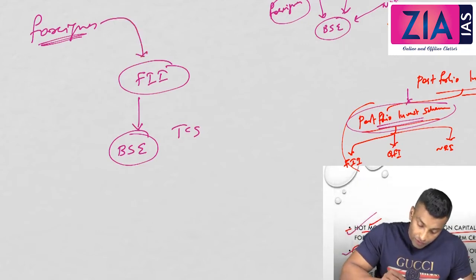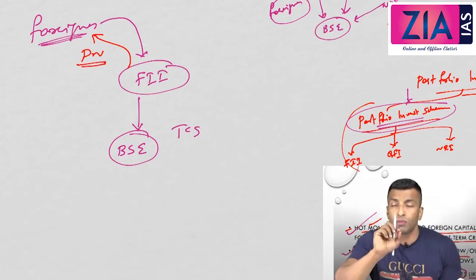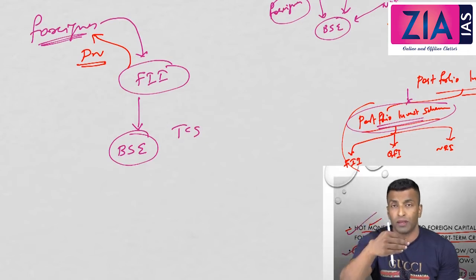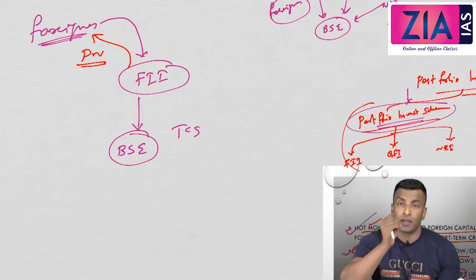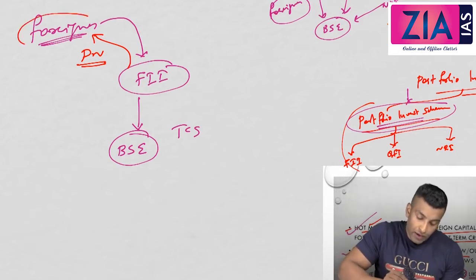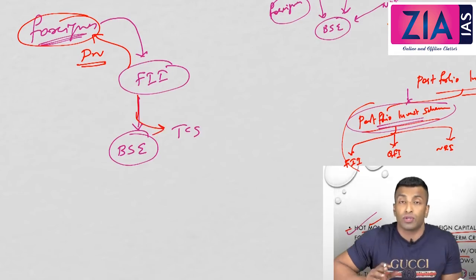Okay, so they will give the money, whatever is required, and FIIs will issue participatory notes. So the share is with whom? The share is actually with FIIs, which they have bought from the BSE or NSE or Indian stock exchange, and they will issue participatory notes to the foreigner. In that way, the foreigner will give the money, and that money will actually reach the company. Anyway, you are getting the money.